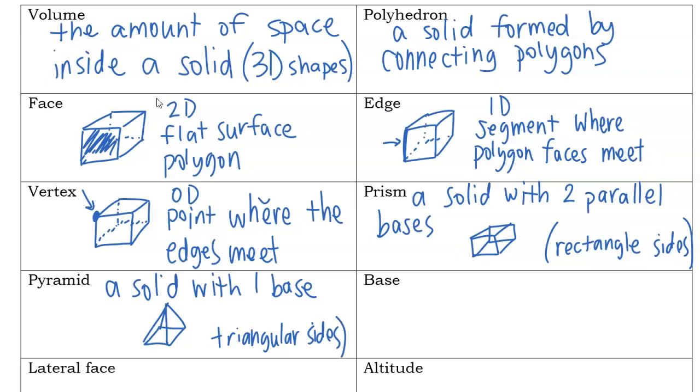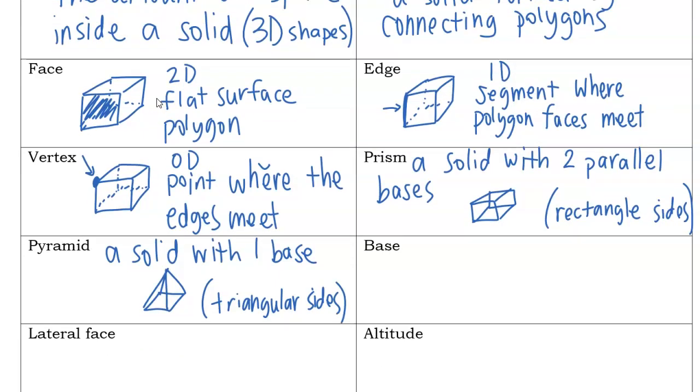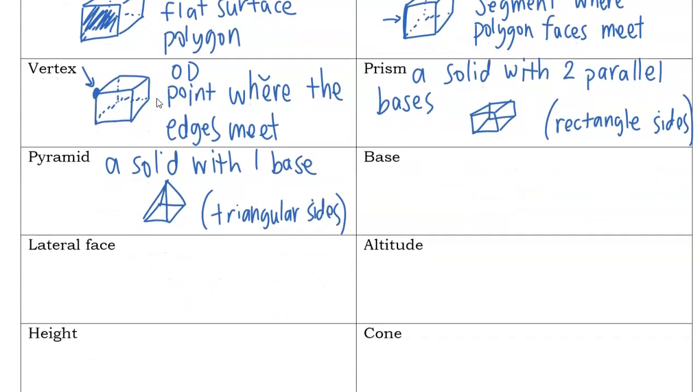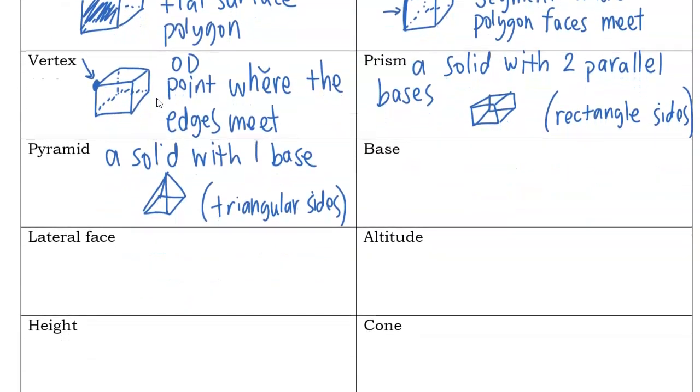And you can have different bases. I'm drawing all of mine as square bases or rectangular bases, but you could have hexagonal bases, dodecagon bases, any polygon on the base. If it has a congruent polygon up top, that's a prism. If it has a pointy top, that's a pyramid. Okay, so base is what we're going to call those, that's how we name our shape.